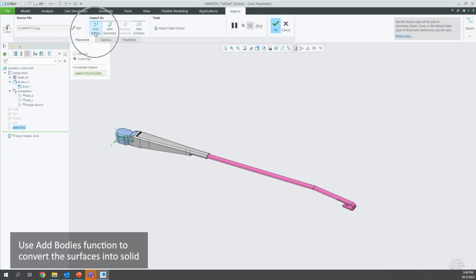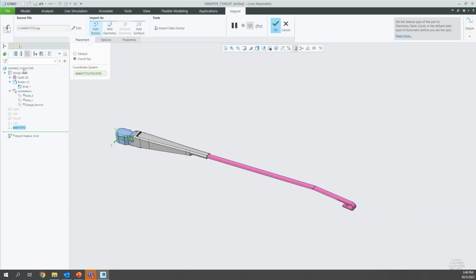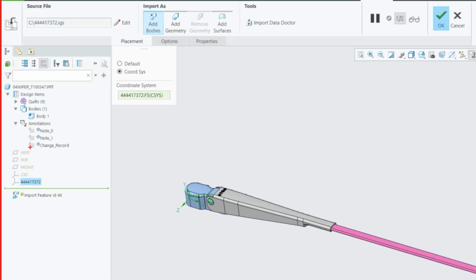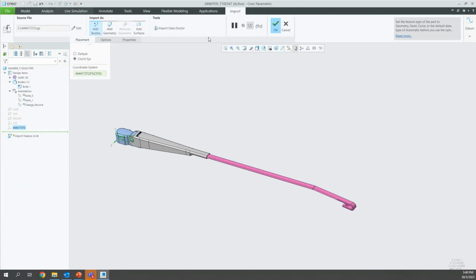Creo 9 allows you to convert all the individual quilts into individual bodies. So before I hit OK, I hit add body, and I want you to take a look at the body. Now I have only one body, and I have 9 quilts, 9 items, basically 9 major groups.